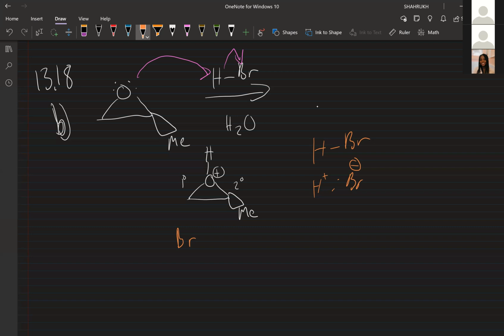I just brought up that solvating event because a lot of people are probably like, oh, but Br minus has a negative charge, right? But it all depends on the solution it's in. If it's covered by solvent, it's not going to do a good job as a nucleophile, because there's going to be a solvent shell around it. But if you make something electrophilic in that solution, then it's going to find itself to that, right?